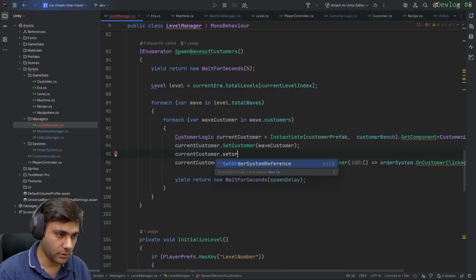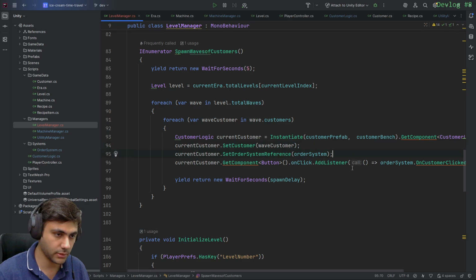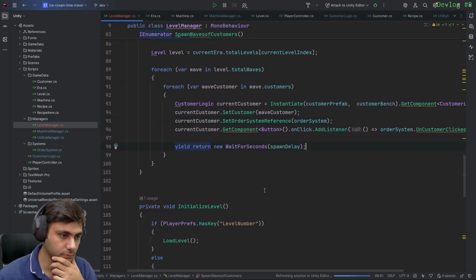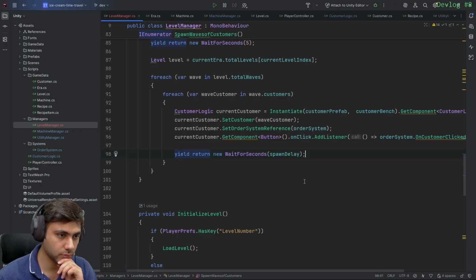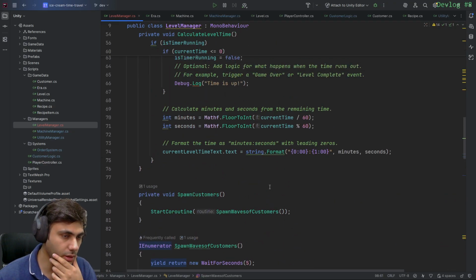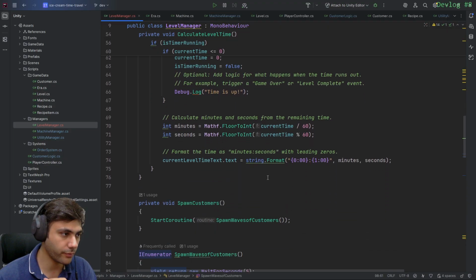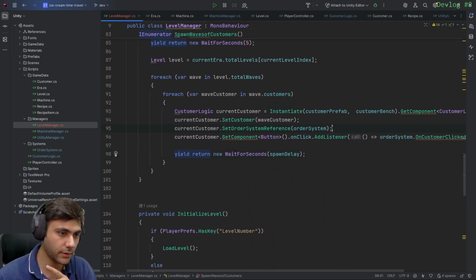Set order system reference to order system. This way we will be finding our order system in our level manager one time only and just passing the reference to every spawned customer over here.